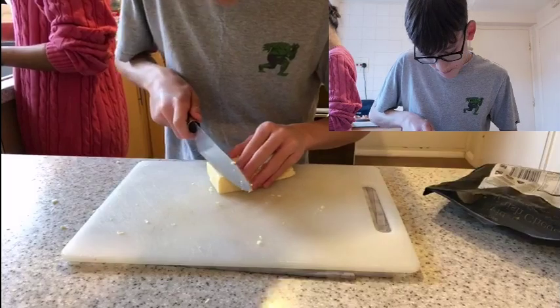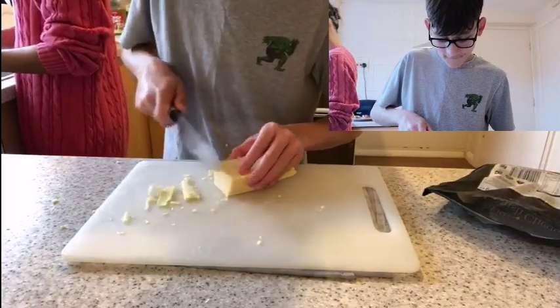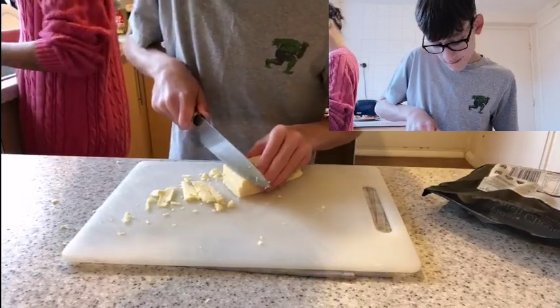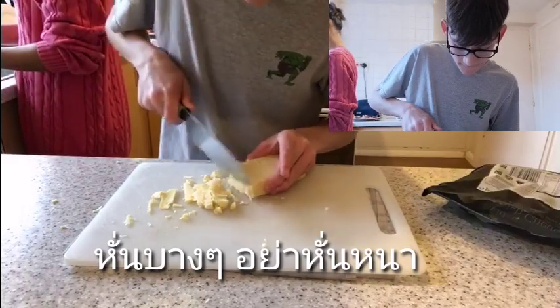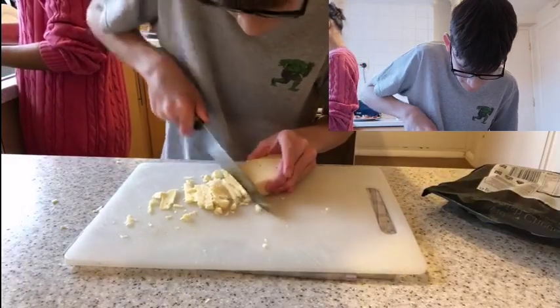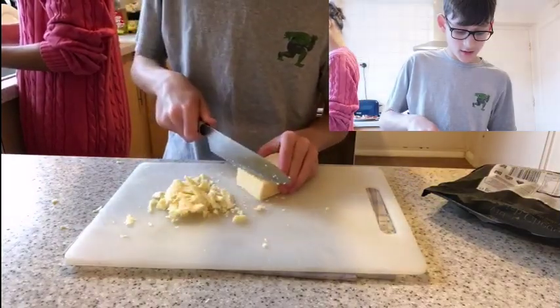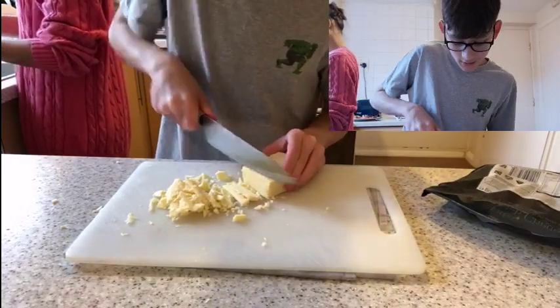So I'm just going to cut about how much I think we're going to need. Cut it into thin slices as well. You don't want the slices too thick. But you want quite a lot of cheese. Well, it depends how cheesy you want your garlic bread.